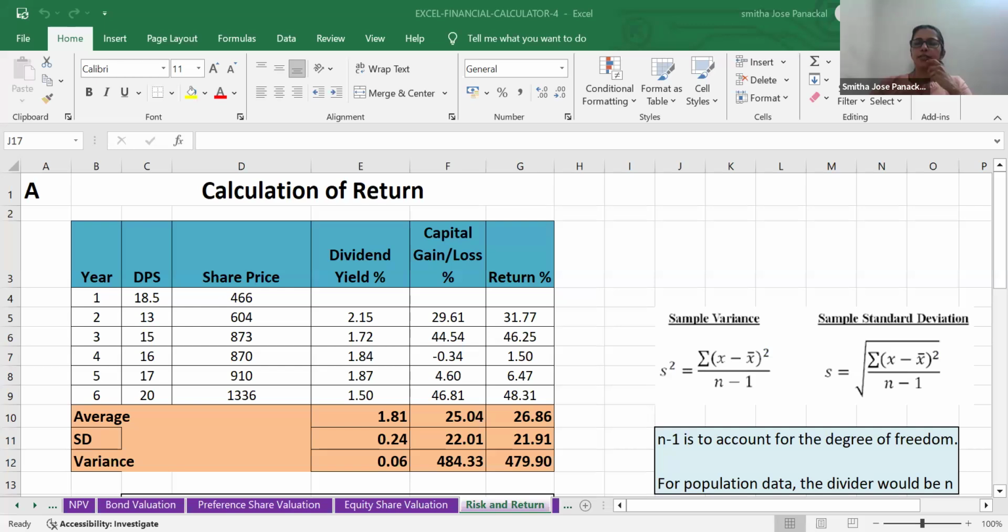Okay. Now, I'll show you an Excel sheet. Let me share that. Please respond if you can see the Excel sheet. Yes, ma'am. Yes, sir. It is visible. Okay, thank you.